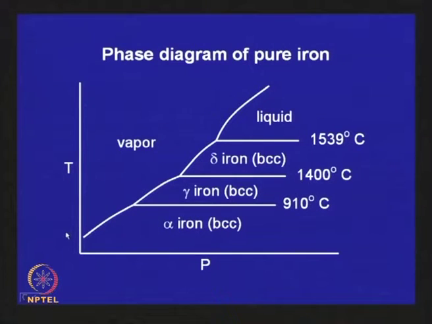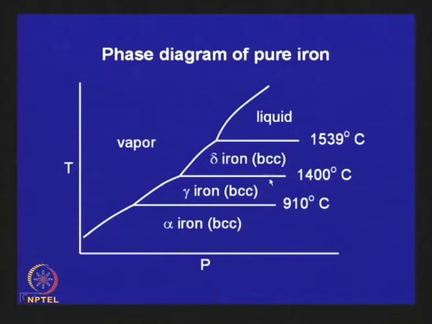As an engineer, very often it is easy to visualize it like this. As we go to the later part, when we look at multi-component systems, we will always represent temperature along the y axis, and here this axis represents pressure. Now, at higher temperature, this is the region which is the gas phase or vapor phase of iron, and depending on the temperature it can exist, as I said, at a low temperature as a BCC form of iron, and it is commonly known as alpha iron. At intermediate temperature between 910 and 1400, iron has a crystal structure that is body centered cubic.